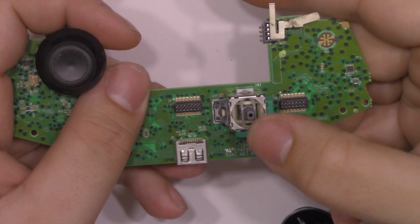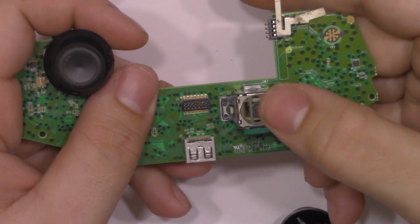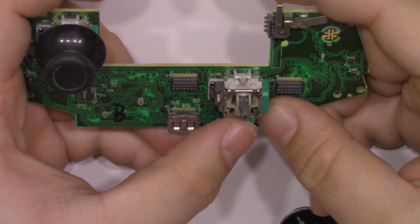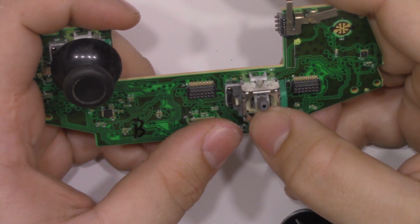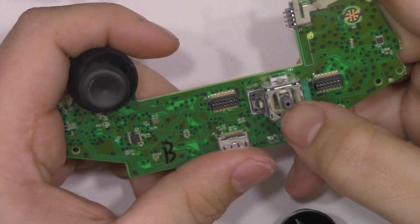If we look close enough, we can see that there's a lot of gunk built up inside of the analog stick. You could probably clean it, but I'm just going to replace the entire thing just to be safe. The replacement analog sticks are really cheap online and also very easy to salvage.